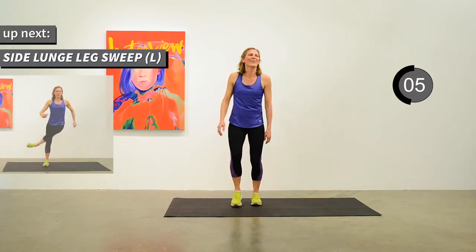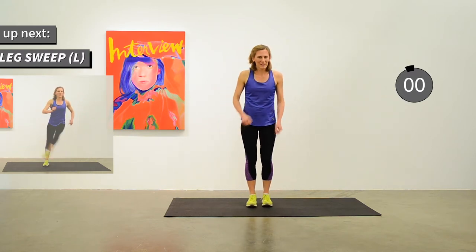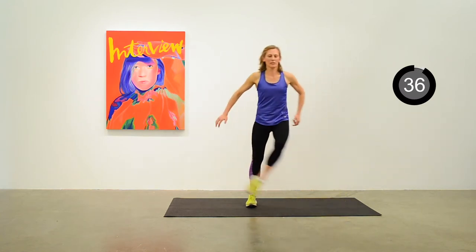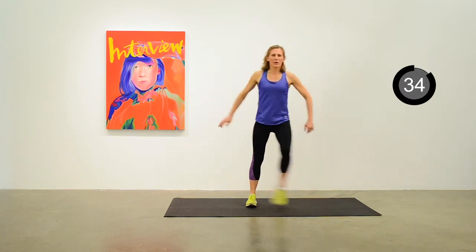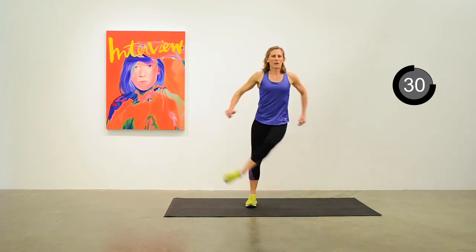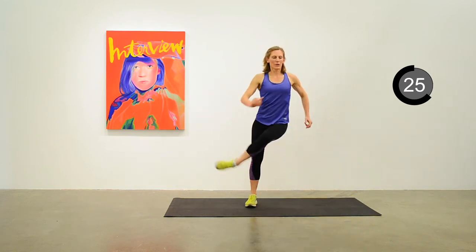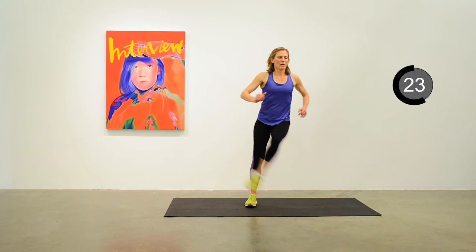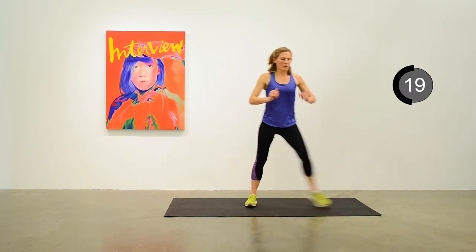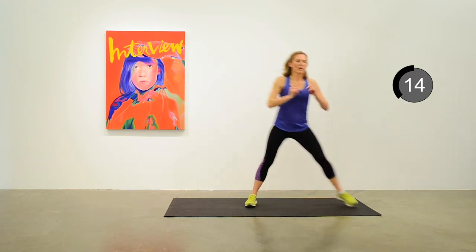Okay, and we're going to do the side lunge leg sweep on the left side. And start up. Lunging off to the left, sweeping that leg up over the right. Fifteen seconds to go, and we'll go back to the push-ups.